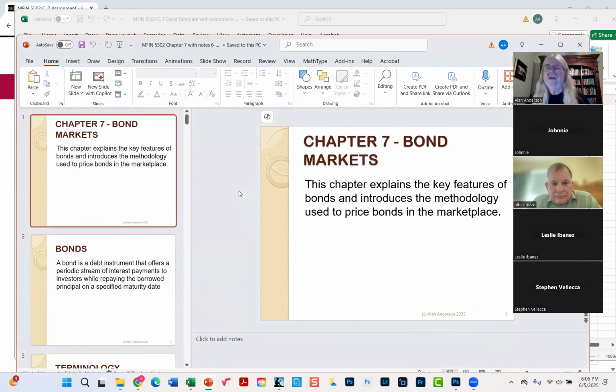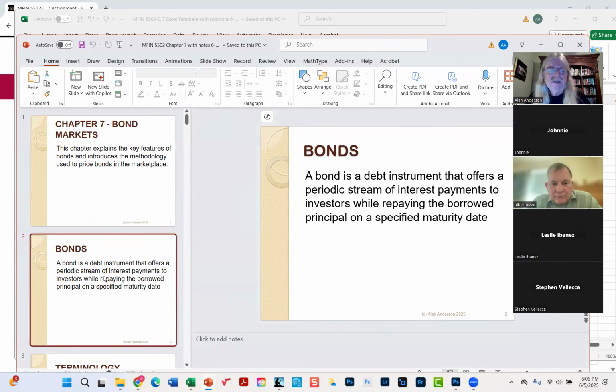Anyway, so just quickly remind ourselves some of the key features of bonds that we were looking at last time. A bond is a debt instrument, which means it's a security in which you are basically lending money to the bond issuer. If you're an investor who owns bonds, you have lent money to somebody, and in exchange for that, you're expecting to get regular interest payments and eventual repayment of the amount you lent them.